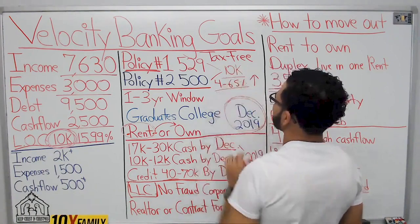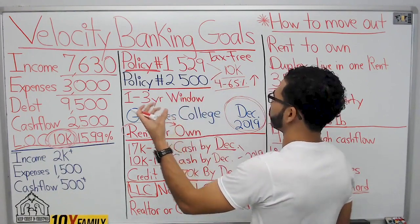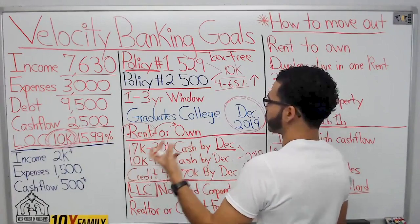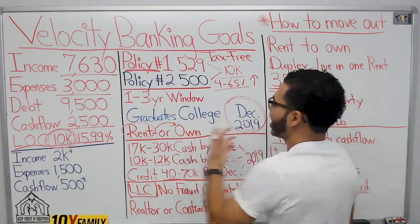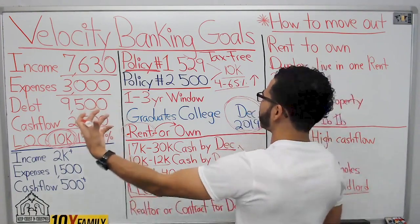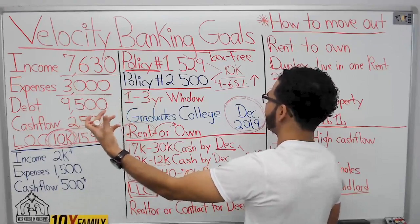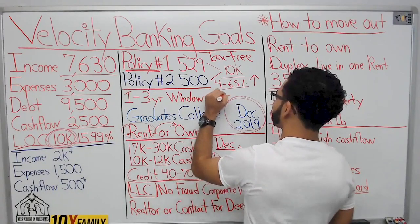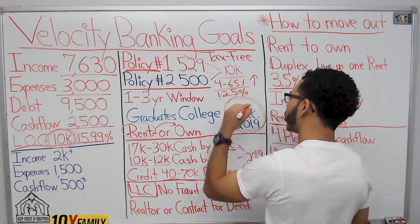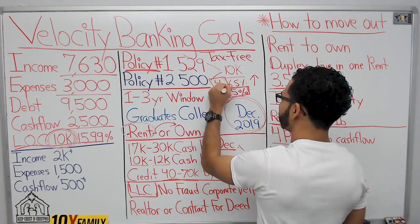And if 4 to 6.5% doesn't excite you, you can go with a hybrid of a whole life strategy and an IUL strategy. You kind of get a hybrid going where you have no risk from the market without any additional cost an IUL policy would normally have, with the benefits of the guarantees that whole life provides with the participating dividends, okay? And you can earn anywhere from as high as 12.5% or lower, right? 12.5 being the highest with the guarantee of 4%.